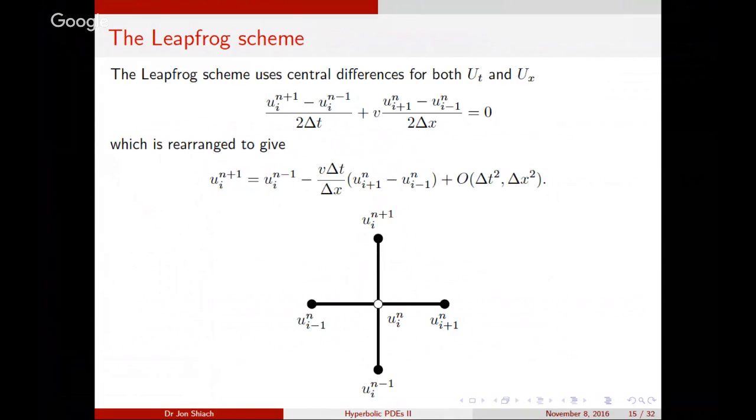And also use a central difference approximation for the x derivative. Okay, rearrange that all. So we want this to be the subject, and this is what we get. In this case, notice we have the node for u_i at the previous value, and these are at the current. So this node is what we're calculating. What we do is we take that node, which is 2 time steps back, and minus v dt over dx times the difference between those. So it kind of leapfrogs that point. To calculate that one, it goes 2 time steps back to that point and leapfrogs. That's why it's called a leapfrog scheme.